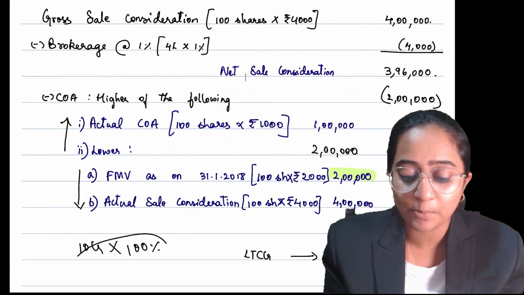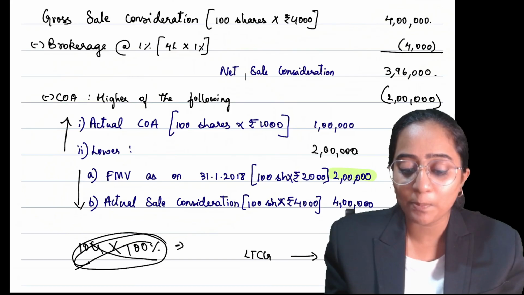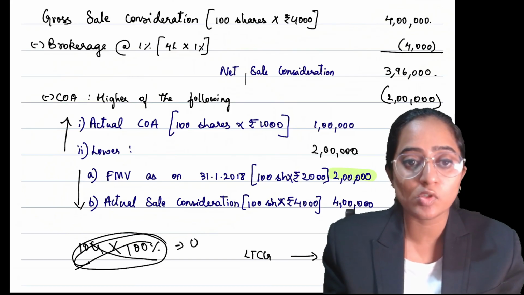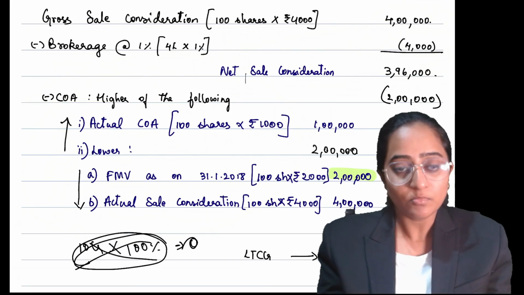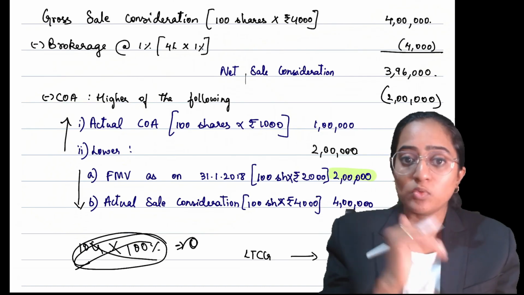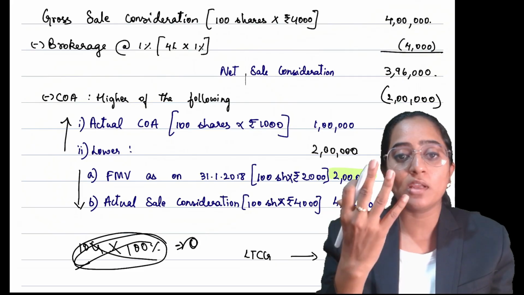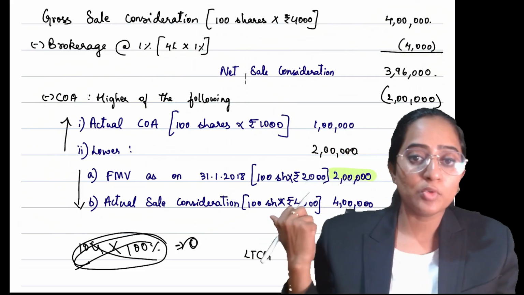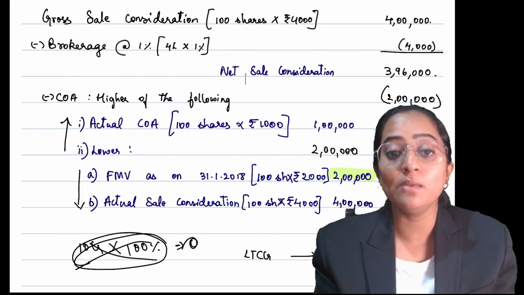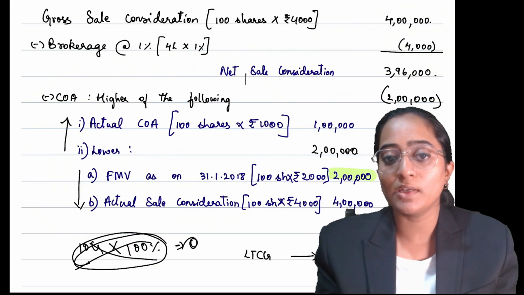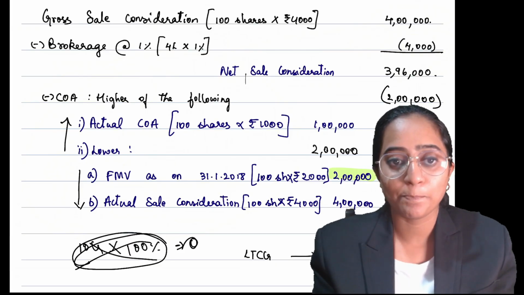100% of this amount was exempted from tax. That is, you were not even paying 1 rupee of tax; you were paying zero tax for this. Clear? Before that, it was the case. But on the budget announcement date on 1/2/2018, they said we are removing that exemption of every rupee of the capital gain. That is, now whatever capital gain you are going to get is going to be taxable.